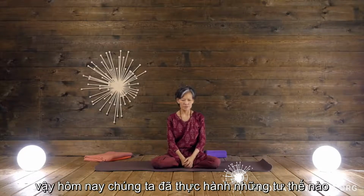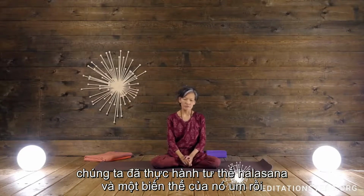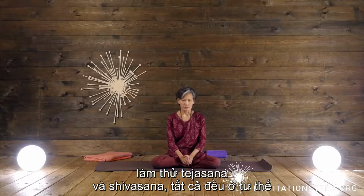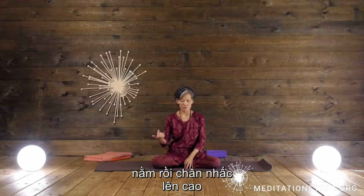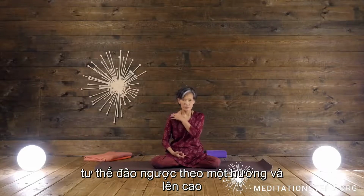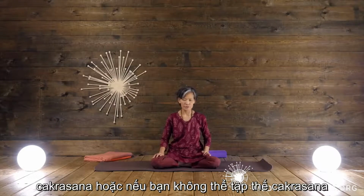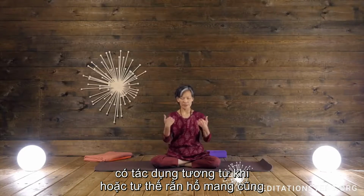So what poses did we do today? We did Halasana and a variation of it, and I showed Tejasana and Shivasana. They all have the lying down position with the legs lifted over, an inverted pose in a way. And Chakrasana, or if you cannot do Chakrasana, you could do the boat pose or the cobra pose. That helps also with the same effects of backward bending.